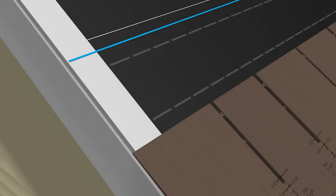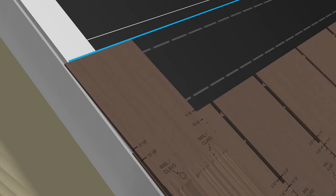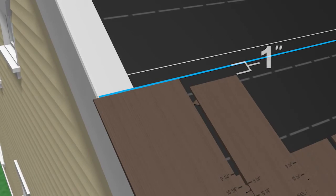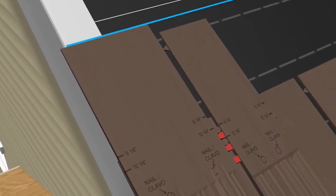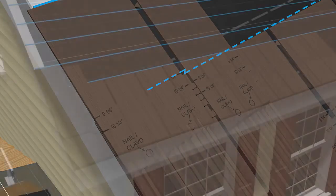Now start the second course of shakes. The top of the first shake in the second course should be placed on the chalk line. The next shake in the course should be placed 1 inch below the chalk line. The locating tabs will assist in this process, and the 9 1/4 inch molded mark will also align with the top of the underlying tile.